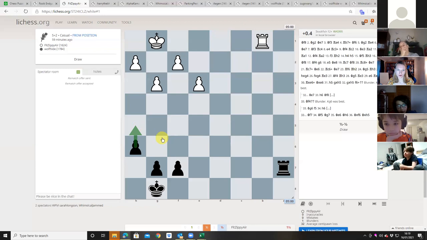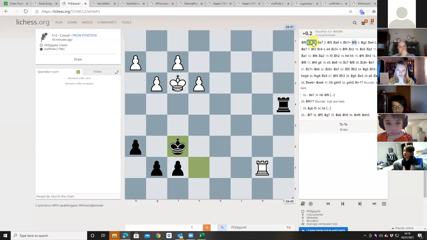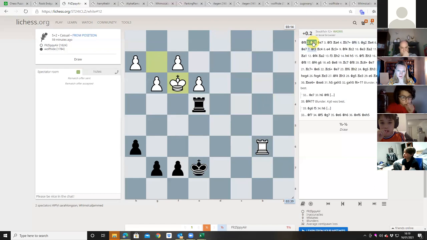That's good. Let me know, Keith, when it gets exciting. Obviously Keith's going to be saying now that Black should have been trying to get h5 in, but you didn't know that idea, and now you've learned something. So I'm really pleased that Keith's taught you that important plan in endgames.